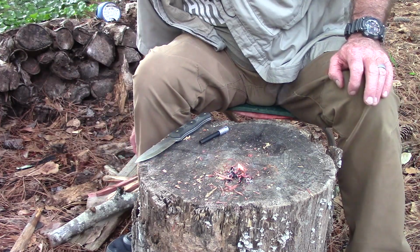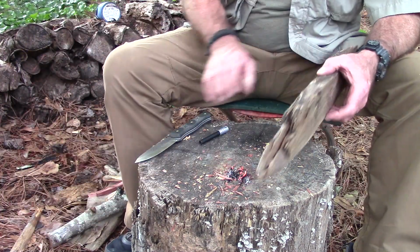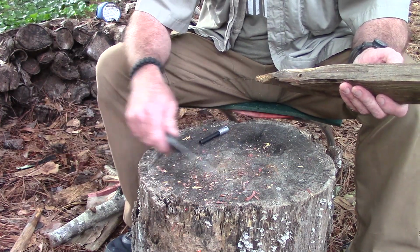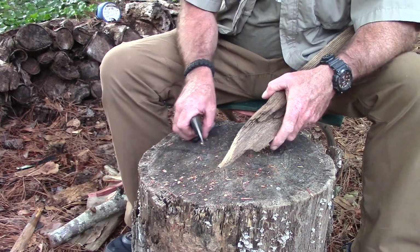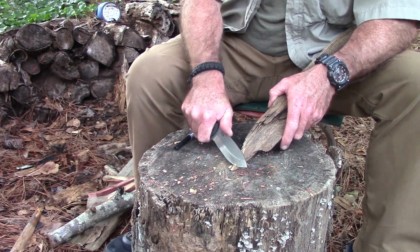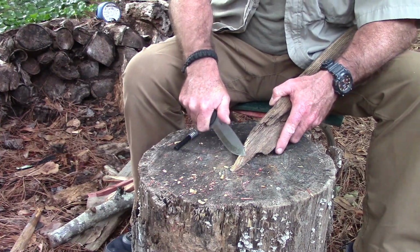So let's find some fat wood. Oh, here it is in its storage container. This fat wood literally has been laying on the ground here for about 6 years. That's how I store it, and it just does fine, because that's why I love me some fat wood. So let's see if we can get some fat wood burning here. Just a little bit, just to show you, because it really wouldn't be a Survival on Purpose knife video if there wasn't at least a little fat wood in it.